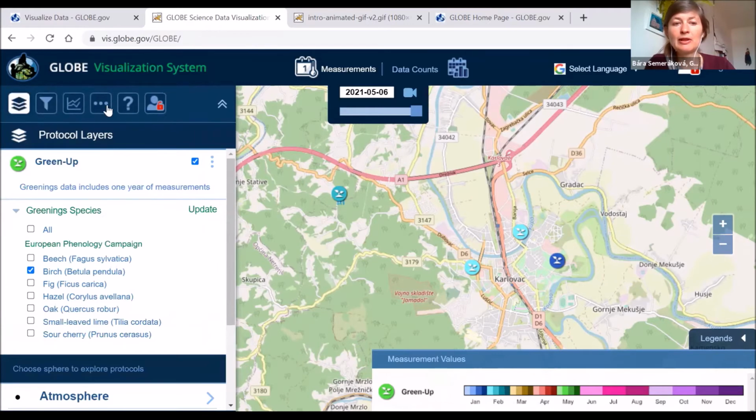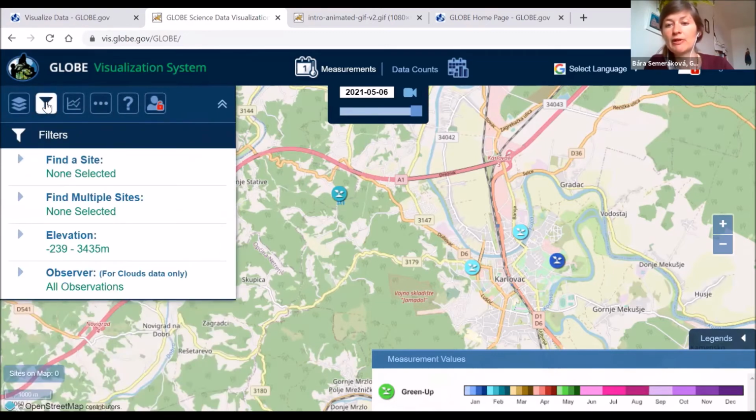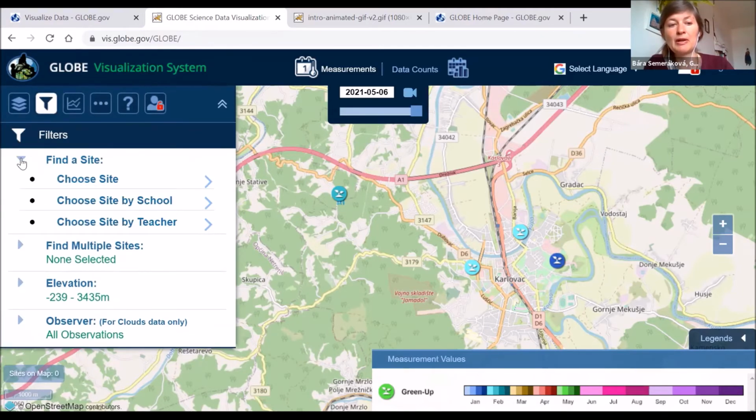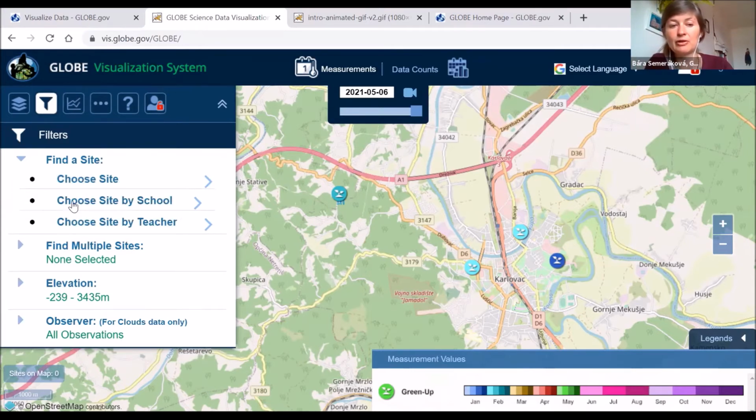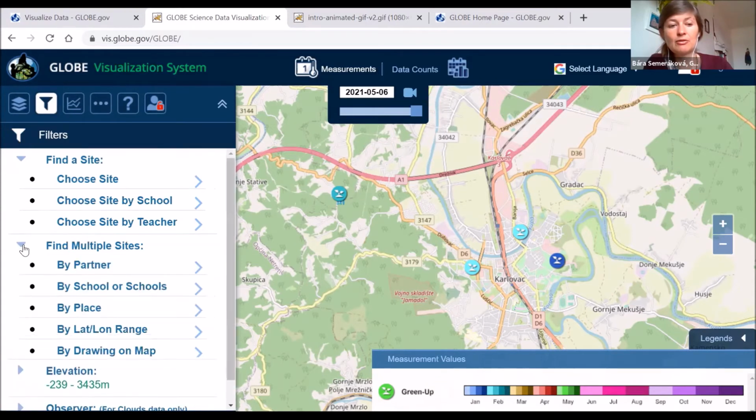So I think that's, then there are also, what else you can do in the visualization. This you can try out yourself. There are some other things in the menu. So you can do filtering. For example, if you want to filter out some site that you know the teacher. For example, I want a teacher from Bratislava and I know his name, then I will type the teacher's name here and it will go there to that site of that teacher or the school. Or I can do the multiple selection or multiple filtering. And this I can do, for example, also by drawing on the map.